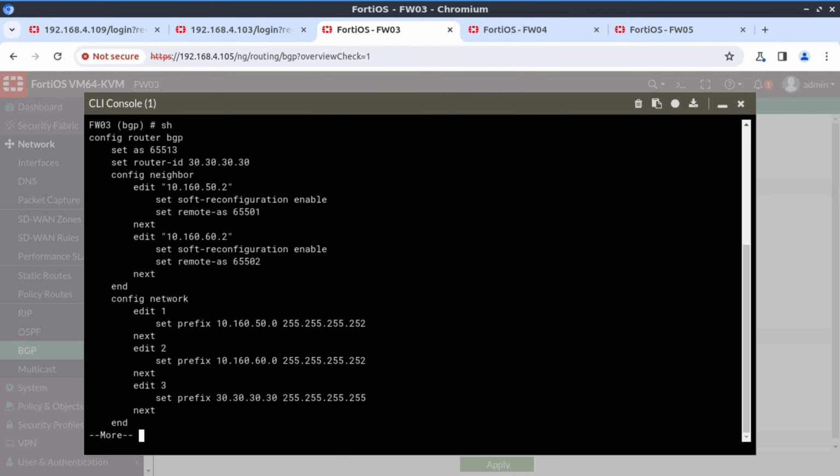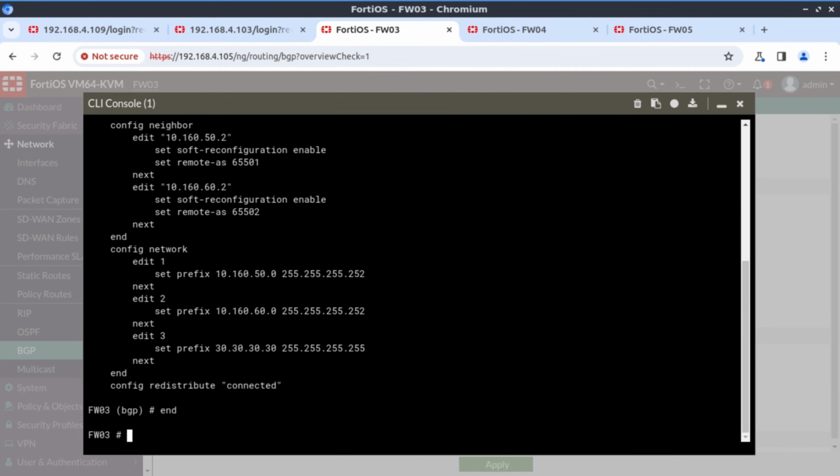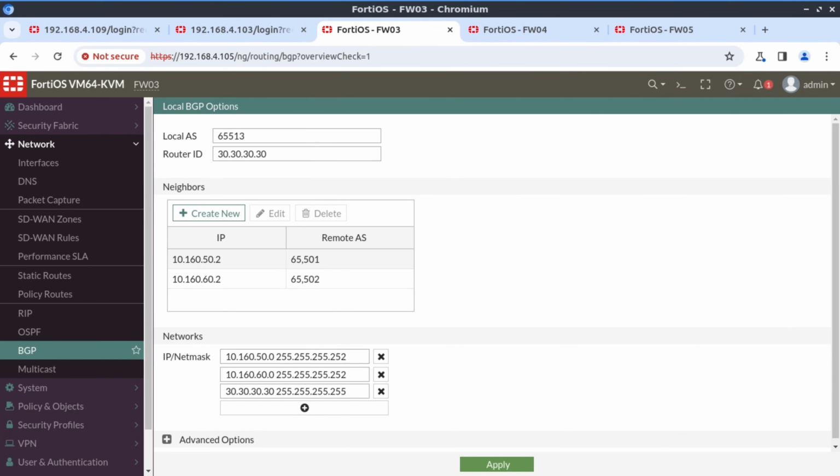Both our neighbors, both our peers now have soft reconfiguration enabled. I think that's it for the route refresh or the soft reconfiguration. We now know that it enables us to on demand request updates from our upstream neighbor or BGP peer. And the second thing is the fact that we're able to now see the prefixes that we're learning from our adjacent neighbor or our BGP peer.